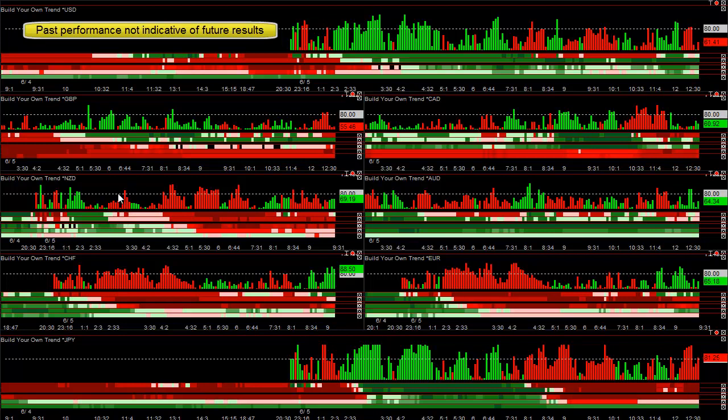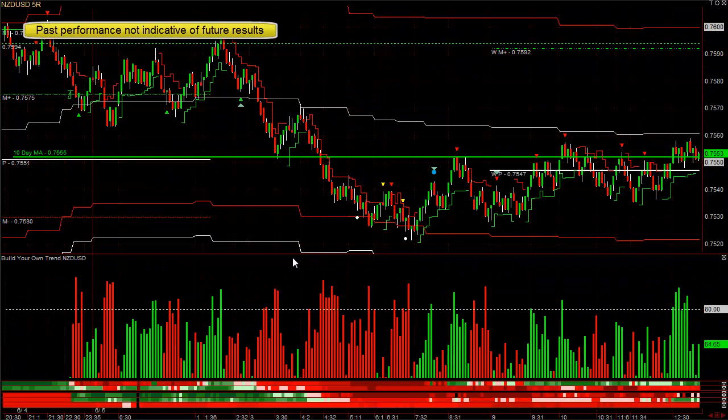If the daily and weekly are against the trend of the real-time trend, then look for a 15, 20 pip profit. That's all you should do. So let's bring up the New Zealand dollar and take a look at it. Earlier in the day, this was trending down. You can see a nice pullback up to the hourly.